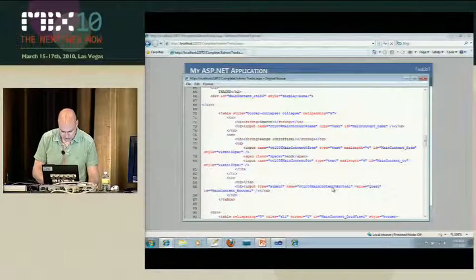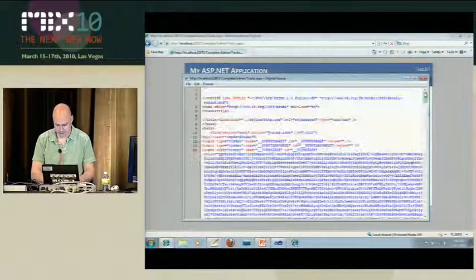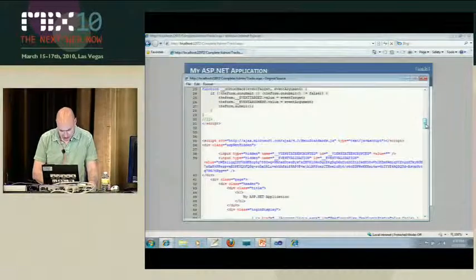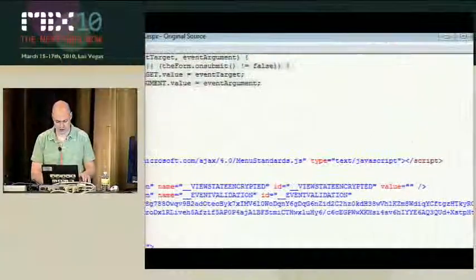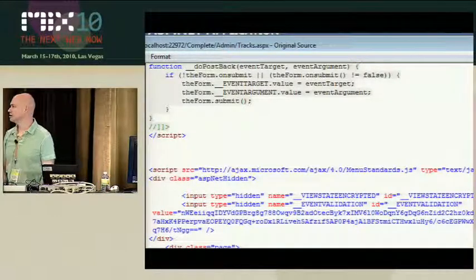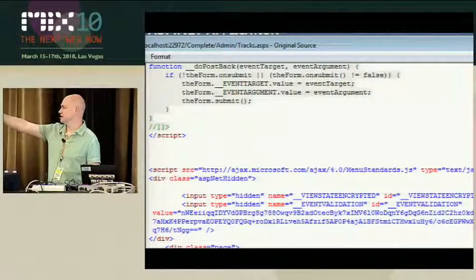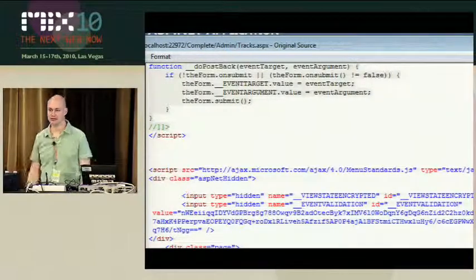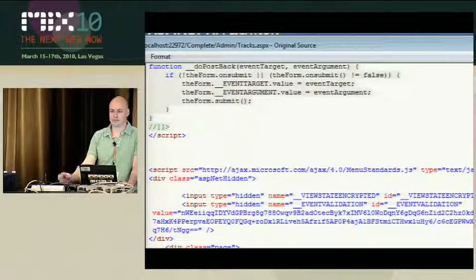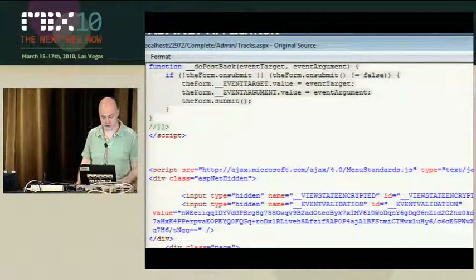And it's, let me see. I think I've got Ajax disabled. And well, here's an example. Here's the perfect example, right there for the menu. So there we've got menu standards.js. You'll see that the script source for that is ajax.microsoft.com, ajax, blah, blah, blah. It's automatically handled for me. So anyone that's using an ASP4 menu may very likely preload this script for you. You know what I'm saying? So we're all sharing the same scripts.